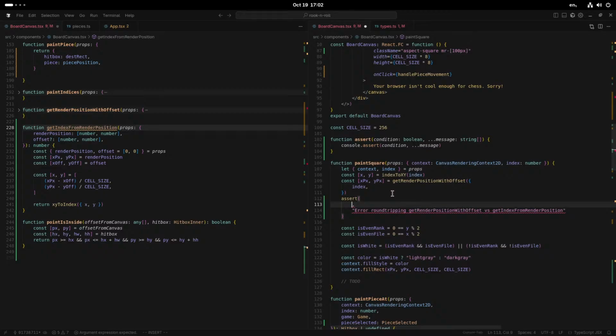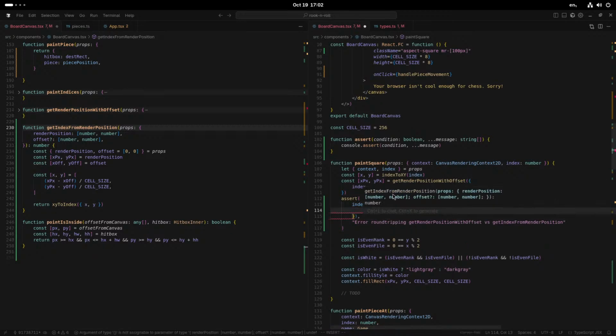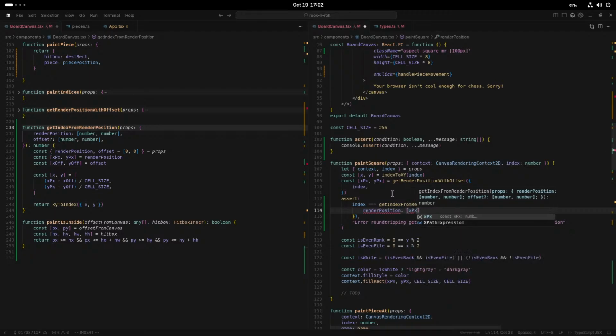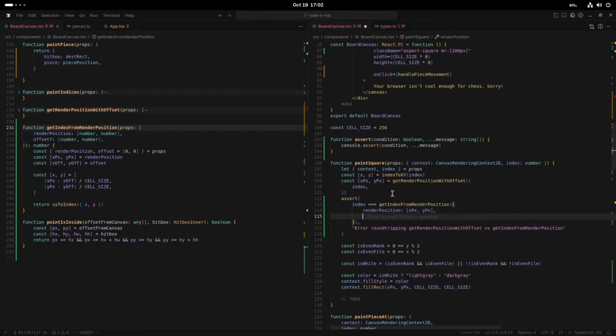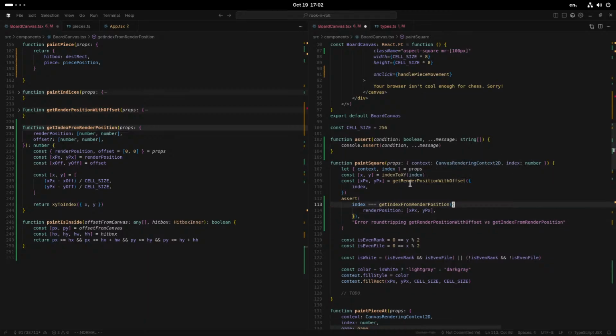So assert index equals get index from render position xpx ypx, and the next thing offset, which we don't have an offset. Okay, great.